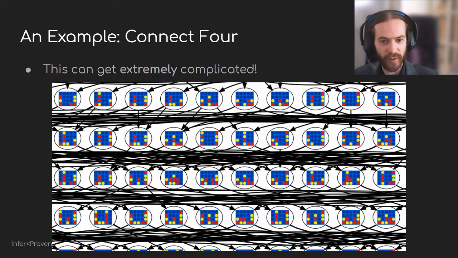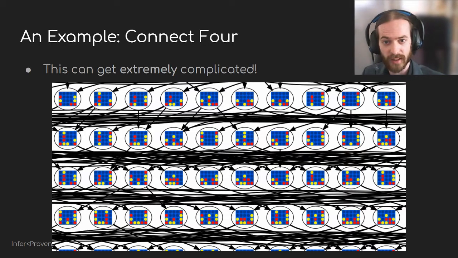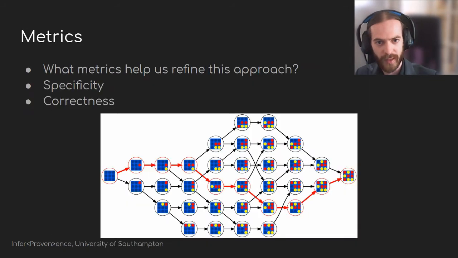This model can get very, very complicated, and certainly visualizing it can get very, very complicated as we increase this state space, which is why I've used a 3x3 grid. But it is possible, for example, to visualize a full game of Connect4 between two end states as such. So now that we have this output from the model, what can this do for us? Or rather, what can we measure about it that will help us refine this approach in future?